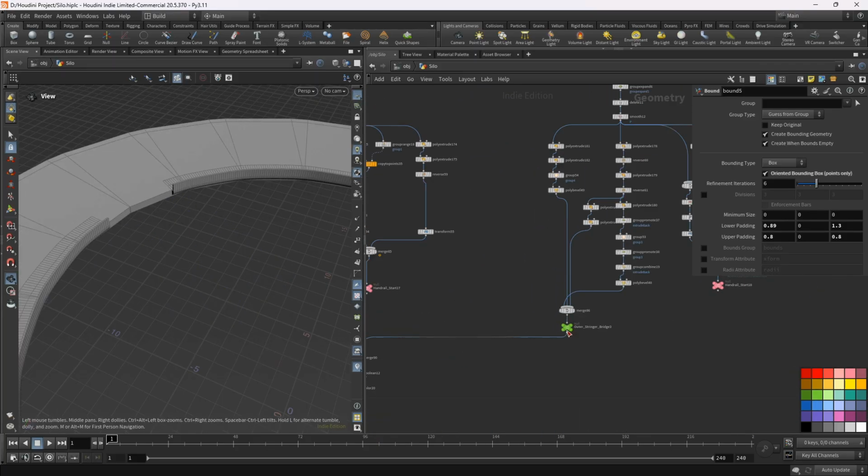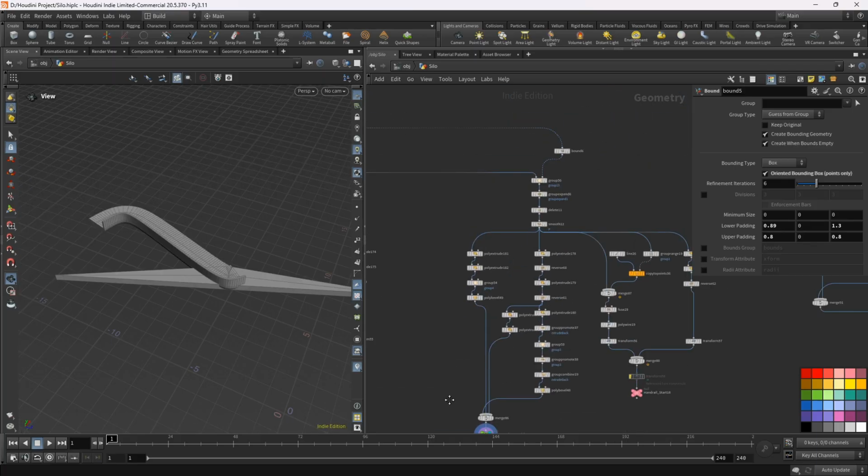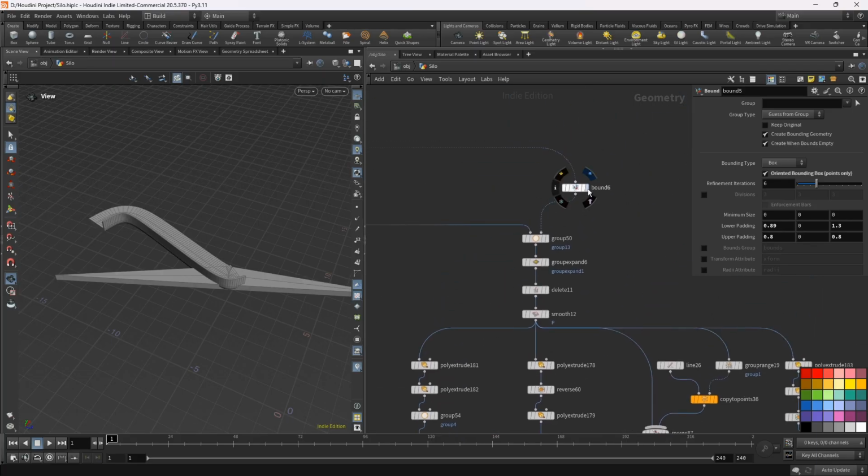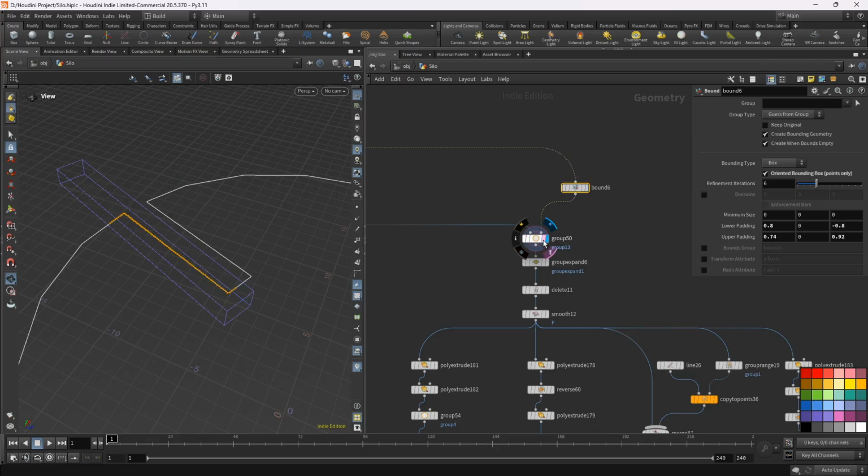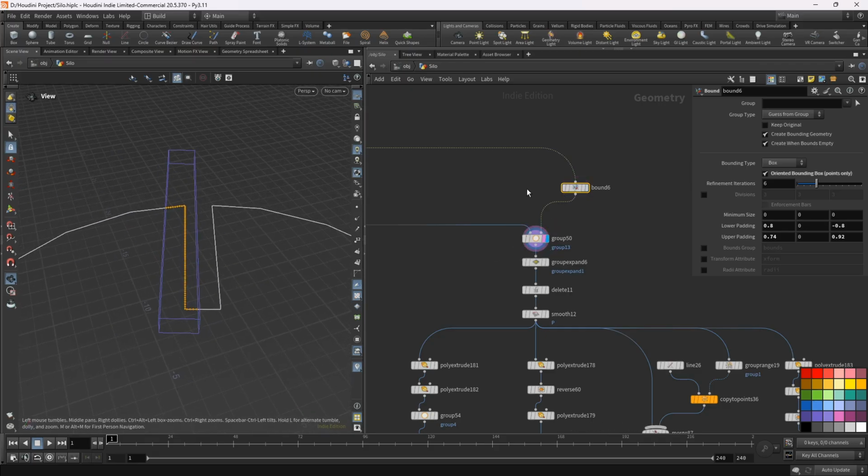Here it's okay, and bridge. For bridge. Okay, let's fix that part.